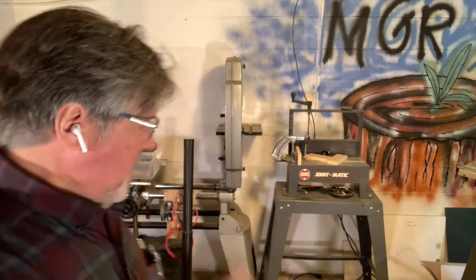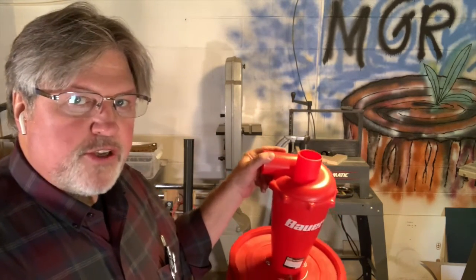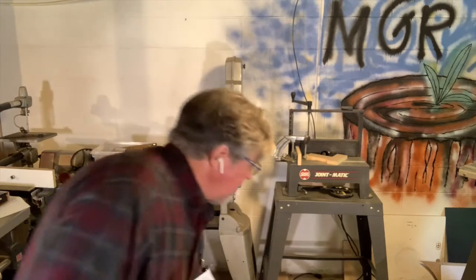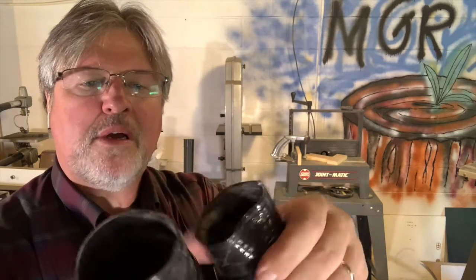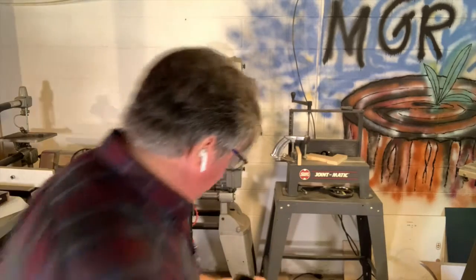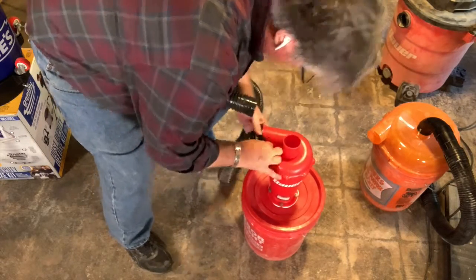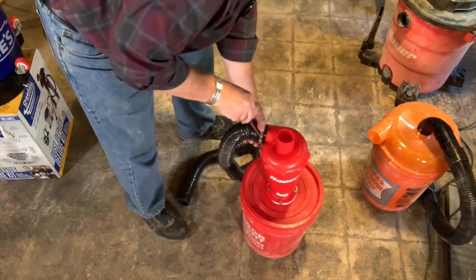Several people said I put the hose in the wrong place. I was using the hose they provided to connect from the top over to the vacuum. They said the provided hose should be used on the inlet — that's the hose you'd connect to your tool or a floor tool — and your shop vacuum hose is supposed to connect to the top port. Here's the hose that was provided; it's got two wobbly ends and a couple of hose clamps. I can force this over either port, so let's go ahead and get that on as far as it'll go and tighten it down.